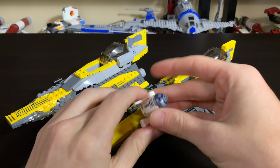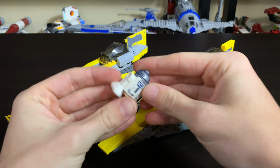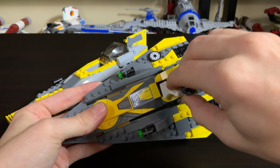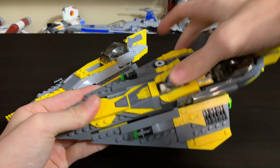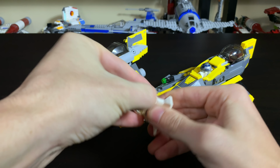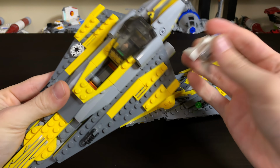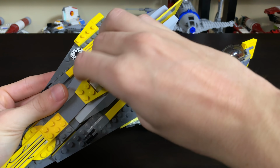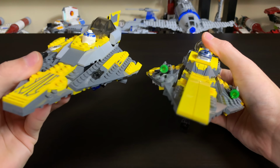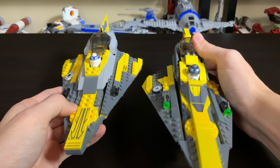Anyway, you can put R2-D2 in the cockpit area, or right in front of the cockpit, rather, of both sets, and you just turn the head a little bit, and you place them in there. This one, nothing much going on there. You just place them onto that little jumper, circular plate there. Very simple, looks great. The older version, take the R2-D2 head and swivel it around once, just so he's facing forward. I always like doing that. In there, there's nothing for it to really connect to, and we'll get to that in a second, because that's one of the main features of the older Starfighter here. But you can see with R2-D2 inside, they both look good. He just fits in there nicely in both sets, so no real complaints there.